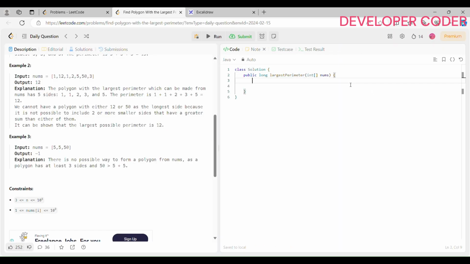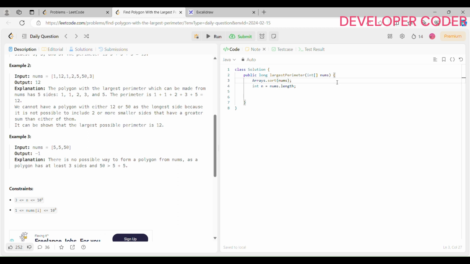So here first, int n is equal to nums.length. I'm going to get the length of my nums array. Then there's one more thing that I have told you, that we are going to sort our array. So let me sort the array like this: Arrays.sort.